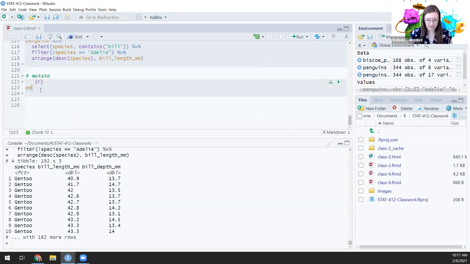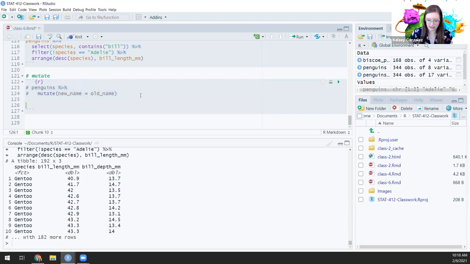So here I can take penguins. And by the way, from now on, I'm always going to say data frame pipe and then use the function. I'm never going to say mutate comma penguins. Like I'm not going to do it that way because this is just more aesthetically pleasing to me and more efficient because you can add things on after. So if I want to say penguins mutate, now is where we're going to have a new assignment. So I'm going to say the new name equals old name. So this is just for our own memory. So I'm going to comment that out.